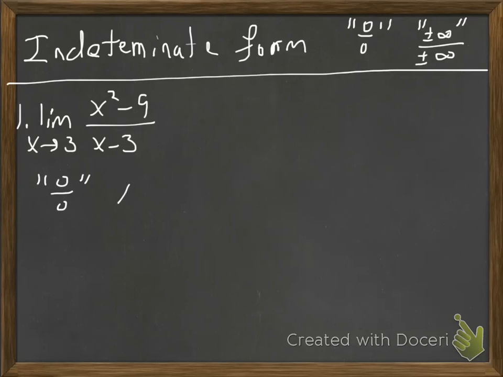And we have a couple of different techniques. Most of them involve some sort of algebra. Sometimes it's factoring, sometimes it's clearing fractions, sometimes it's rationalizing a numerator. And then we'll have a couple of special trig limits too. So this one we're going to go ahead and factor it, and we can say it's algebra time.